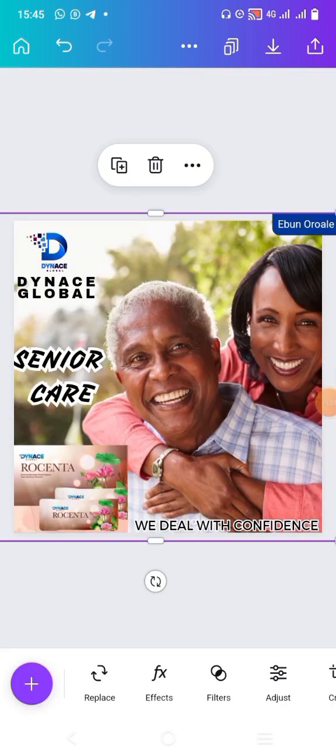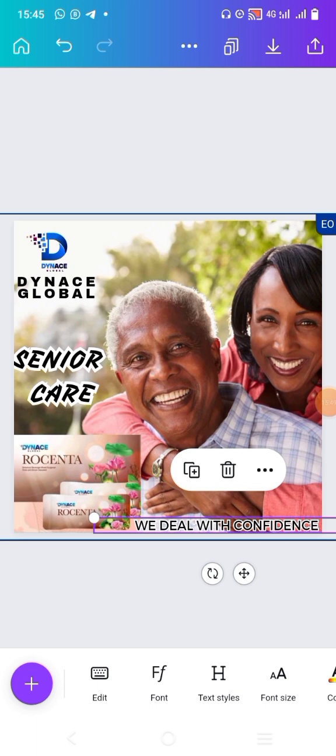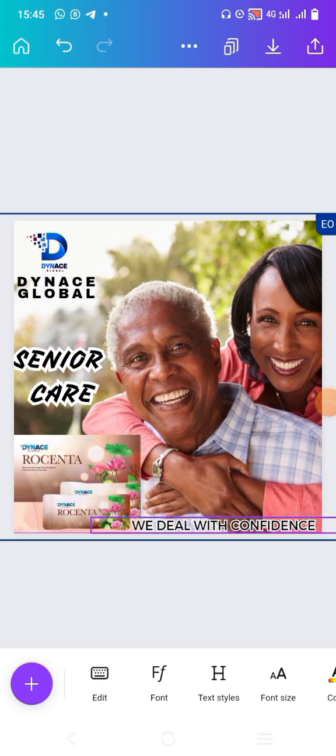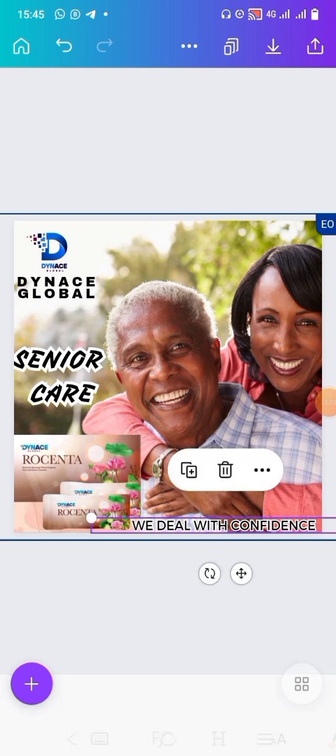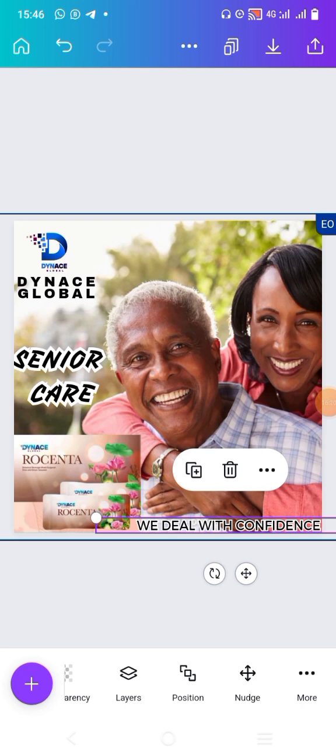Now you can do a lot with this flyer. If you find enough space, you can do a lot with it. You can either add your phone number, or add your WhatsApp link, or just something to make people realize what you are selling and how they can connect with you. So this is a simple flyer that we have just succeeded in creating in less than 20 minutes, if I'm not wrong. Okay, and you can do a whole lot. You can just be creative, work around flyers for yourself so as to promote your market.